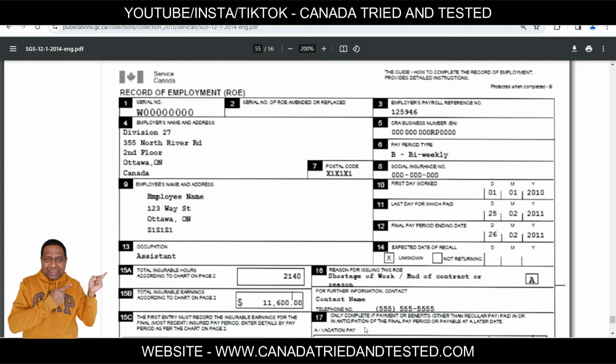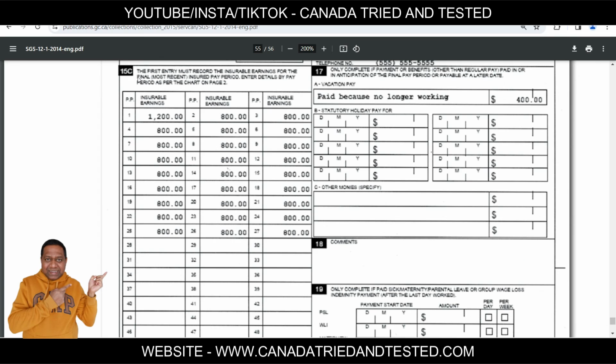Now let's go to the other part of the section. The 15C will show you the insurable earnings, and this is how the total is getting calculated. Okay, what you see, the entries here, are the amounts being paid to you. And 17 would be filled if there are any other monies which you get during separation. For example, vacation pay, if that is getting paid once you're no longer working, that will be mentioned.